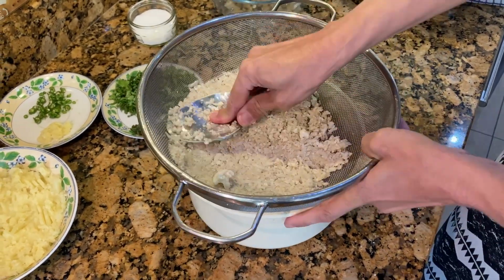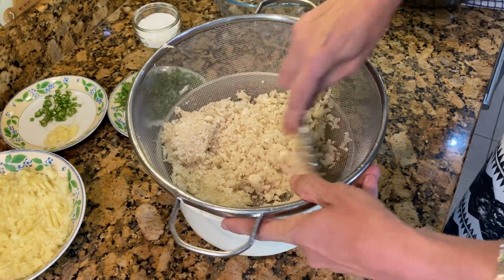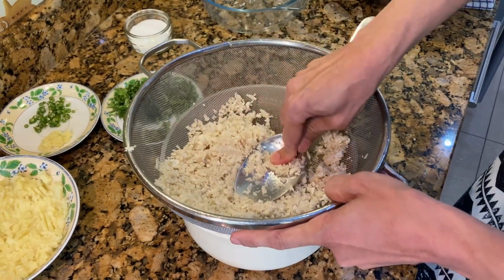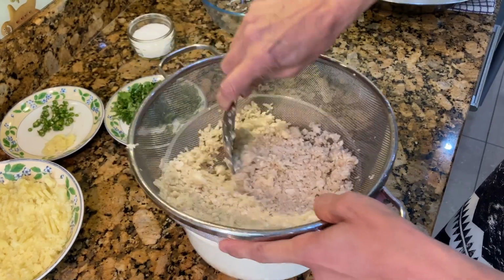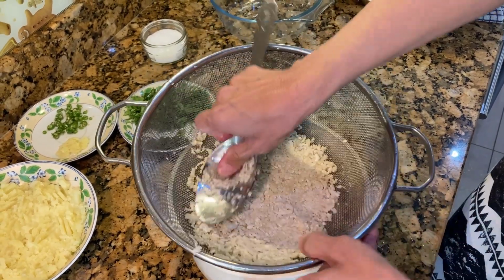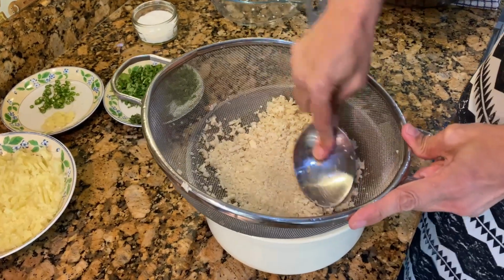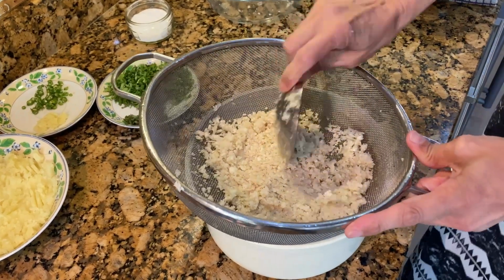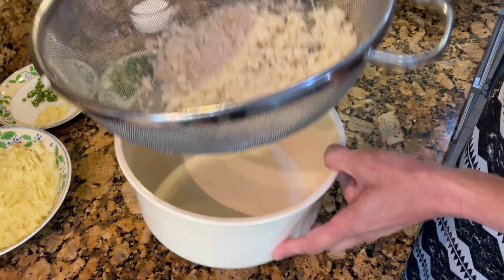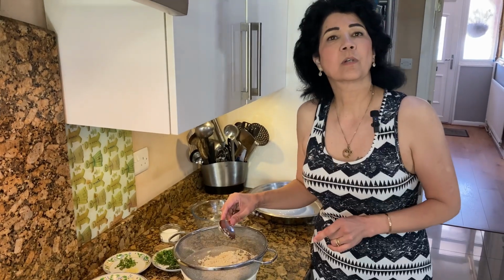Keep pressing it till every drop of water that the salt has helped the cauliflower to release is out. There you go. Just a few drops. Just keep pressing it till every bit of the moisture is out of the cauliflower. I've tried to get all the moisture out of this, and not a lot came out, but at least it won't make our parathas soggy. So now just keep this aside, and we start cooking it in a minute.